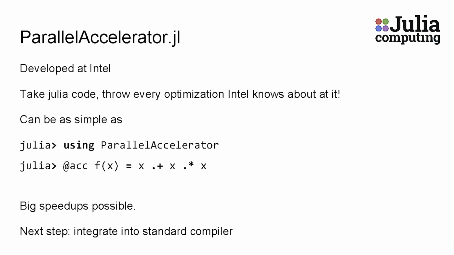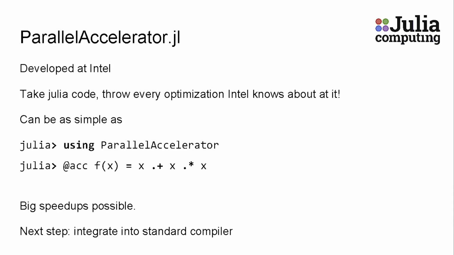Let's see. I'm just going to talk about a couple other new Julia packages that I think are interesting. There's a group at Intel working on a package called Parallel Accelerator, where, I guess you could see it as they're impatient with the pace of development of our compiler, and they know optimizations that we don't know about and don't know how to implement, but they do. So they have a package that lets you hook into the compiler and add their optimizations to Julia functions. It works very simply. You can just annotate a function with this @acc macro, and it will tell us to run Intel's optimization passes on this thing. And it's very annoying. They're really good at this. It makes me look really bad.